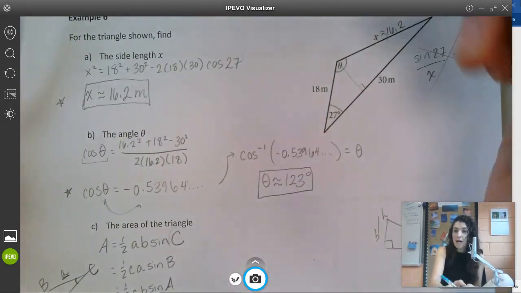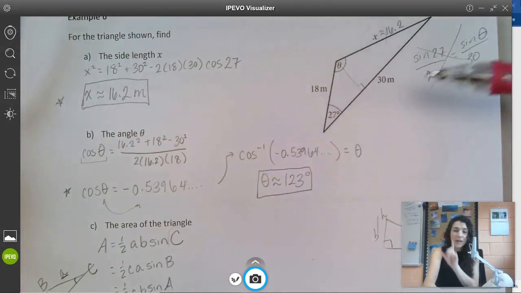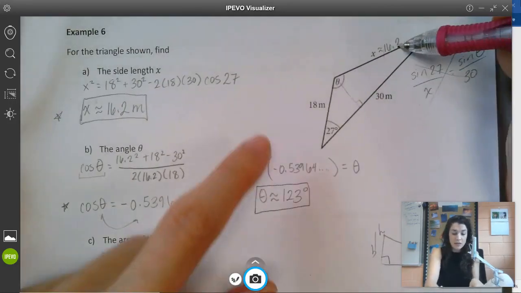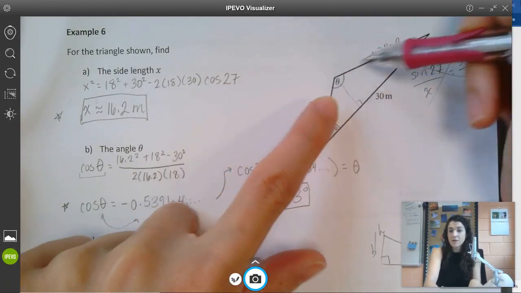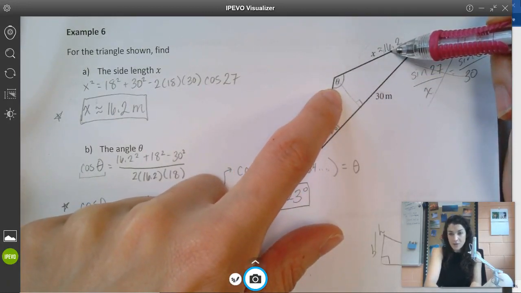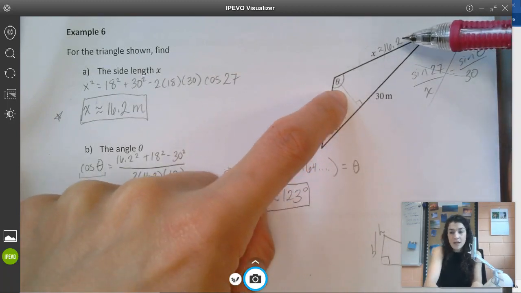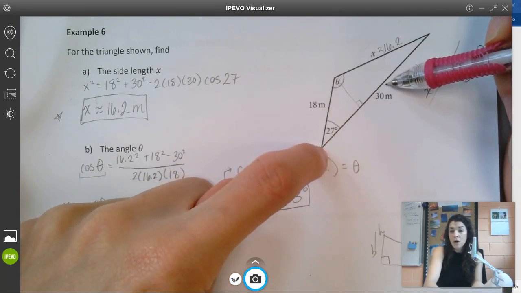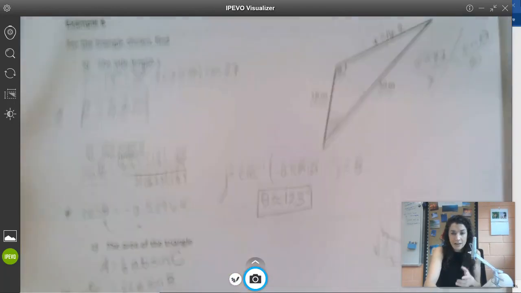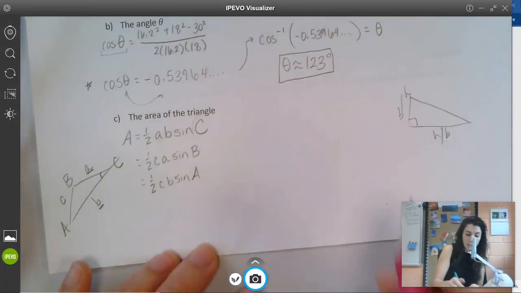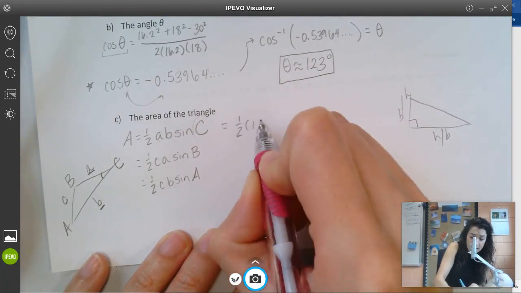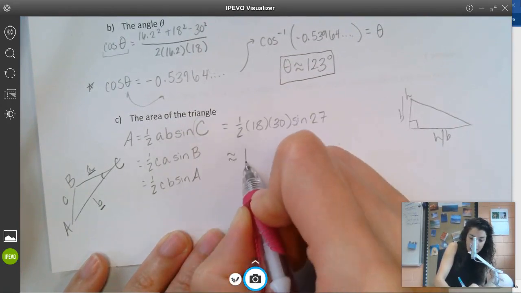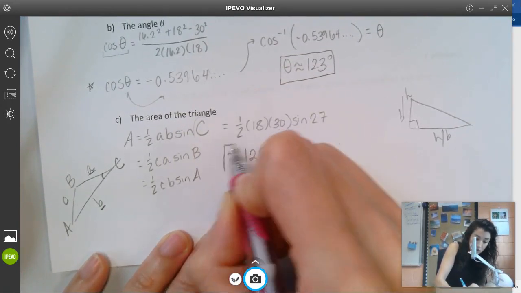So going back up and finding an angle that we have, well, we just found an angle. It's always best, always, to use the values that were given to you at the beginning. I could use this side and the angle that I found, but then I'm using values that I have calculated, and potentially there's an error. Potentially I did that wrong. And so it's always smarter to take the values that you know are right. I know that these two side lengths are right and this angle is right, so I'm going to use that in order to solve for this triangle area. 1/2 times 18 times 30 times sine of 27, and we get approximately 123 meters squared.